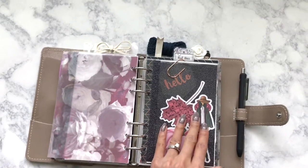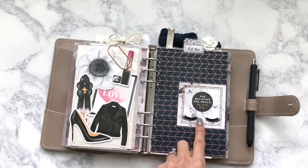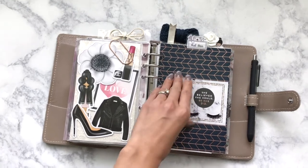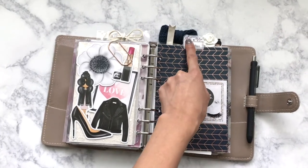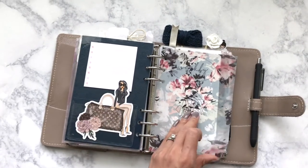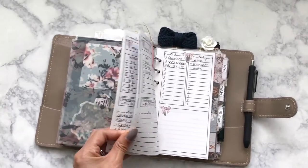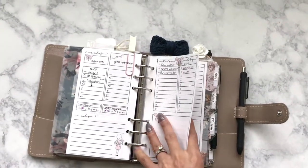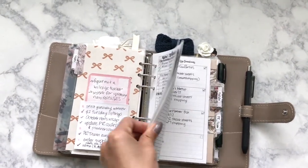And then these are all from my shop as well. This is a Paper Dove Shop post-it with a Mambi sticker that's just on the divider — I love it, maybe I should laminate it. And then this is from Grin and Barrett, this is from my shop, Target Dollar Spot, Planner Society, this is Annie Plans. I really like these for my shop things to do. I won't show you the real details there, but that's my shop weekly. And then I have a bunch of notes for my shop.